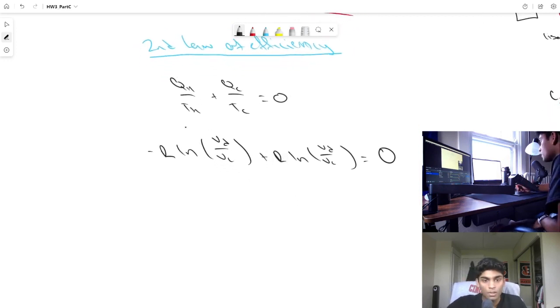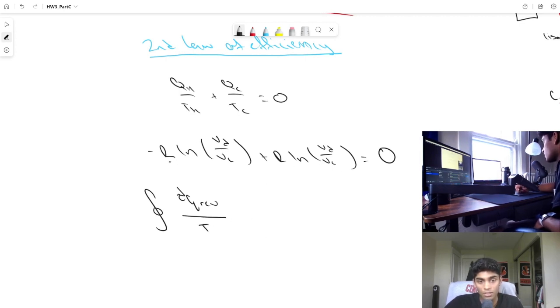Right. So we look at this. We see we have a negative component. We have a positive component. And these are always going to be equal to each other at any point on the Carnot cycle, which is why this Carnot cycle makes sense in a way. So when we think about it in terms of this, where we have this differential of reversible heat over temperature, that's essentially what this is talking about. And this is going to be equal to 0.